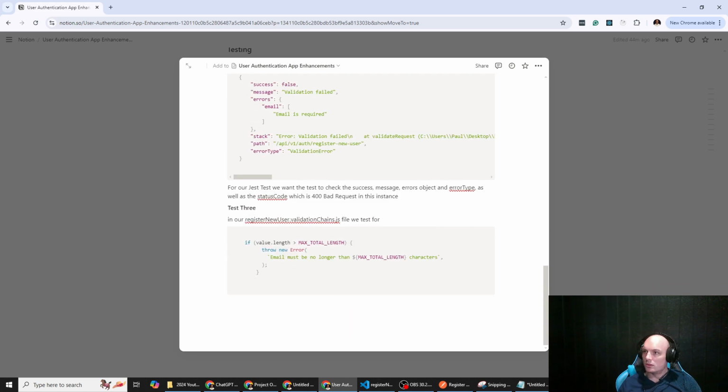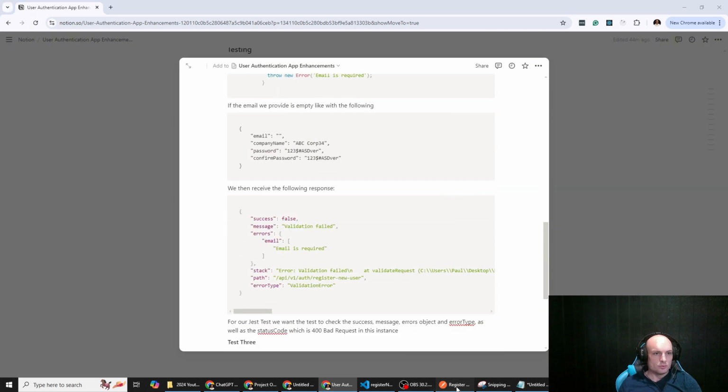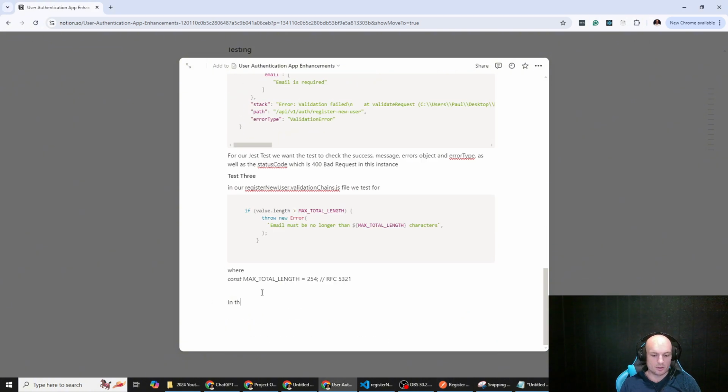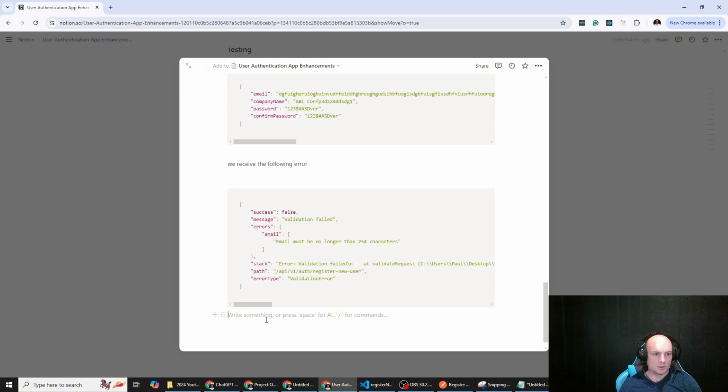Where total length is in the body, in the request body if we provide something like, we receive the following error with a status code of 400.